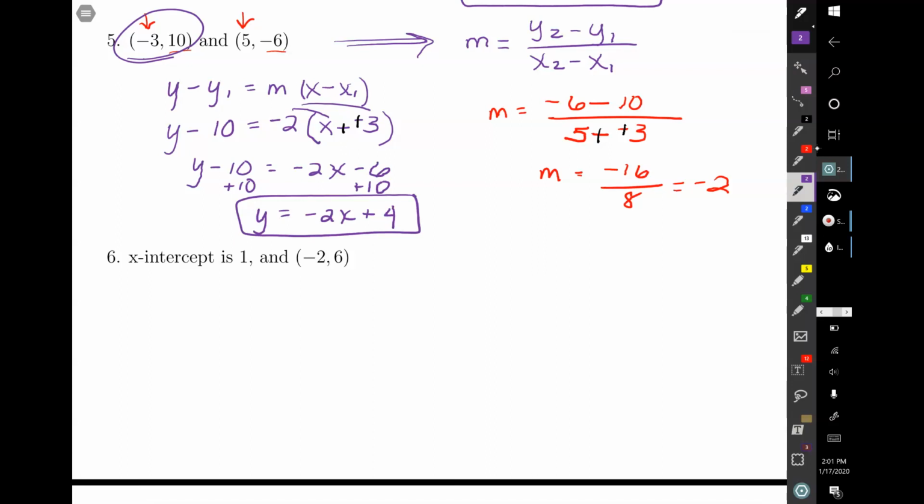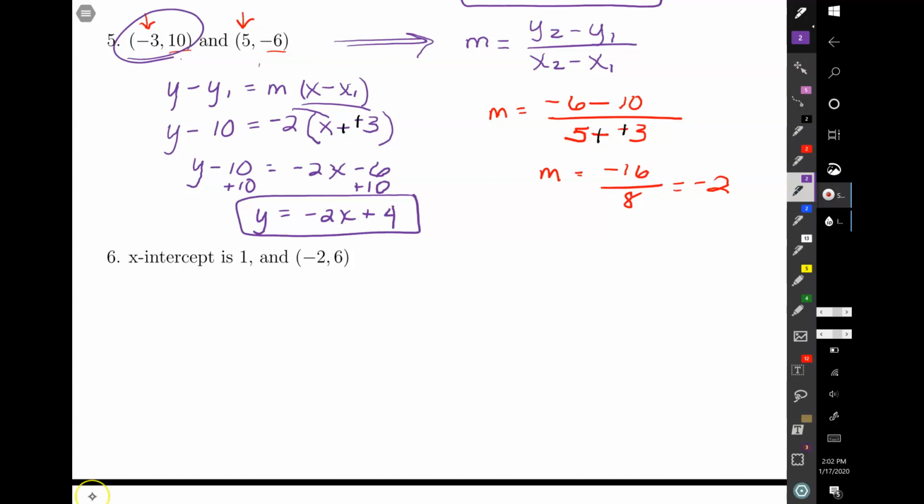One thing I want to point out too is there are other methods to figure this out. Sometimes you're given points that work nicely, like you're already given the y-intercept and you can just pop right in there. Sometimes, on this next one, you're given the x-intercept. So you can kind of judge it. If you're not sure, you could also plot these 2 points on a graph and make sure it lines up with the equation you came out with. You don't have to do that, but you can always double check it that way on a test or something.